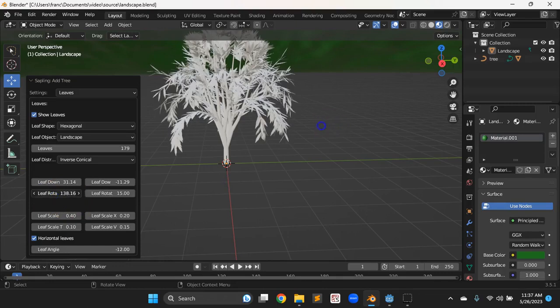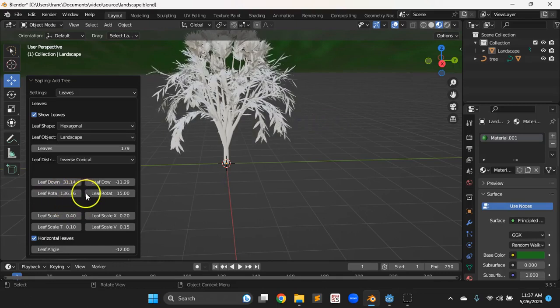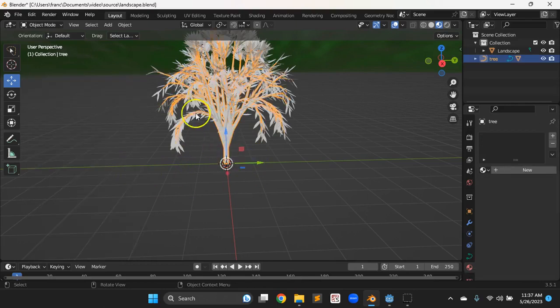How the leaves are rotated, try different settings, play around with different things, whether they're horizontal or vertical. That'll be good for the introduction. So we just need some models to work with. So play around with different things. And once you get some settings you like, just click somewhere else, click on the tree to accept those. And notice over here in the top right now, we have a tree added in here.